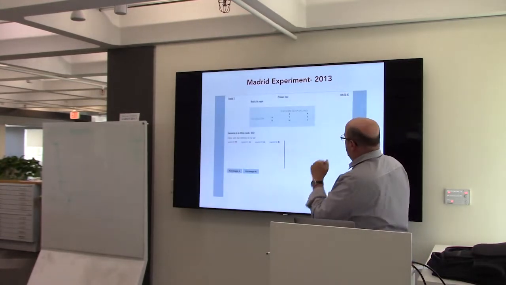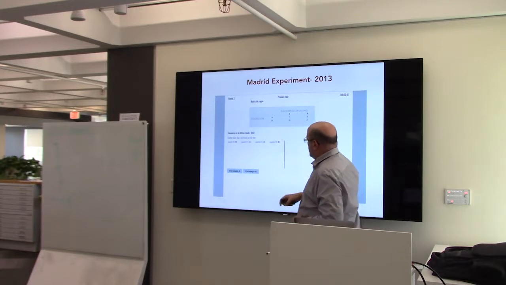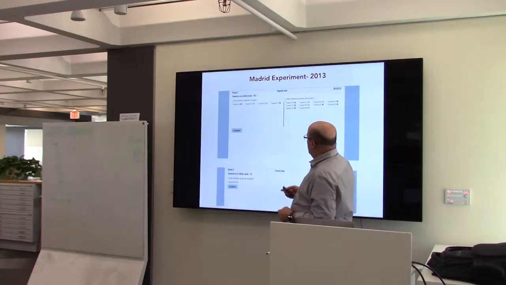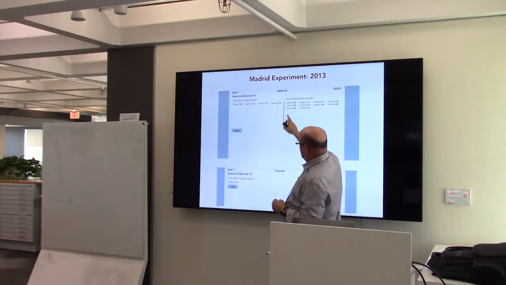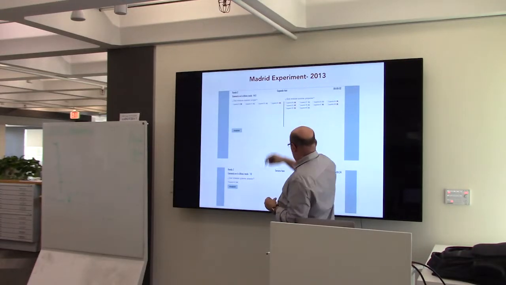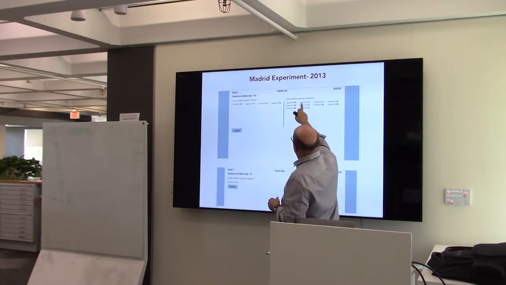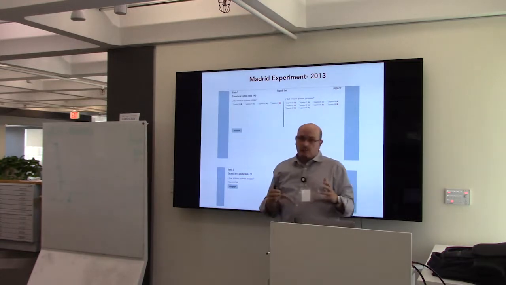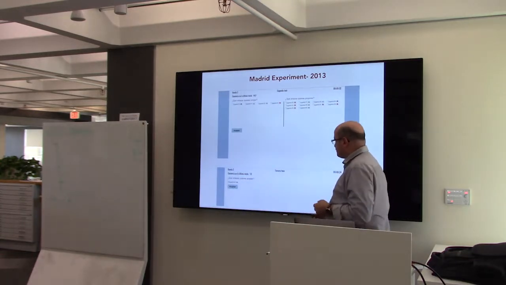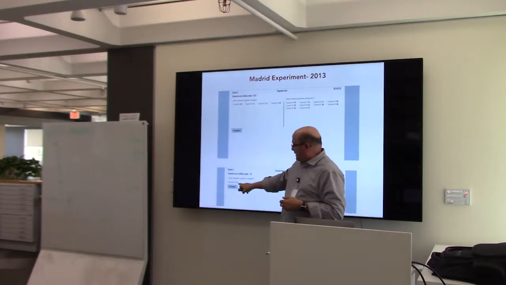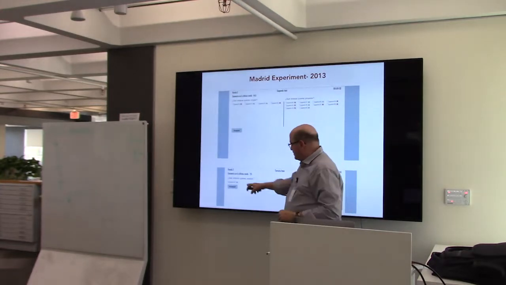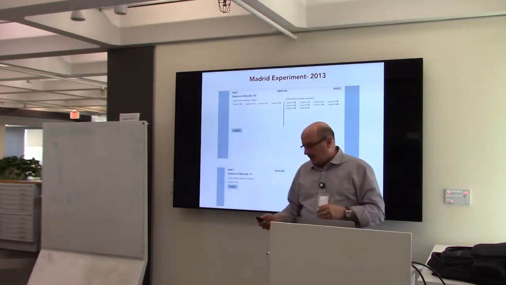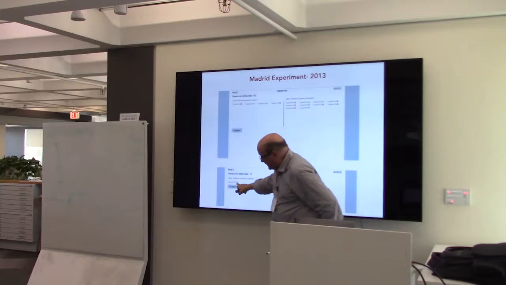So we did the experiment again, showing this. Here you have to show who the neighbors are, and depending on the memory, you have to show them the next one. You have to show them if you want to propose new links, and if you want to break down links that already exist. And if someone wants to attach to you, you are given the possibility to accept or reject that.